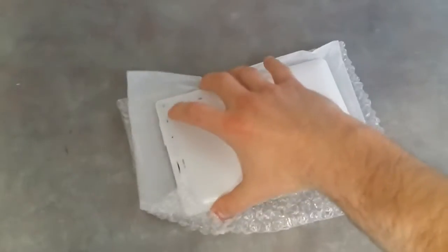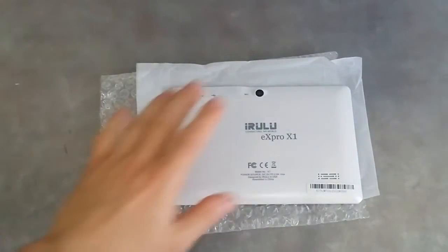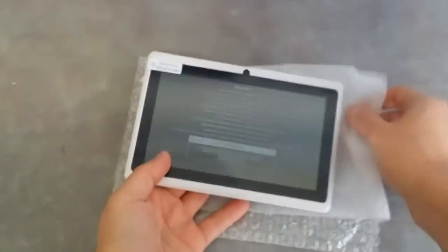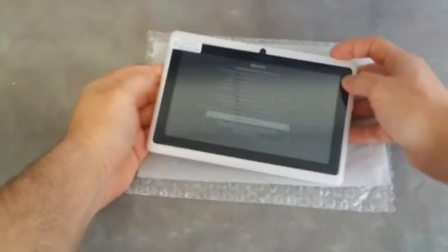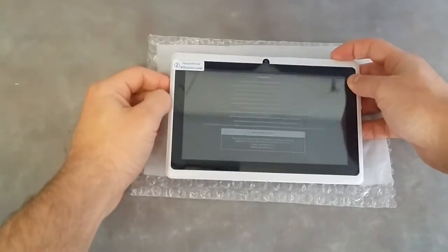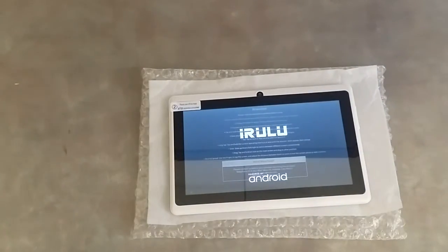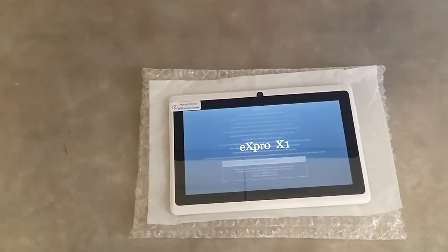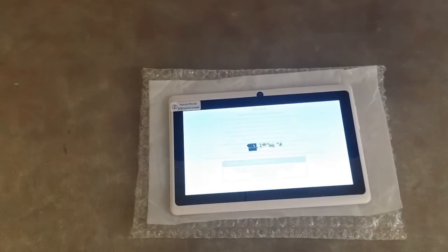You have your micro SD slot. As I said, this comes with 16 gigabytes of memory, but you can expand it up to 32 more. 7-inch screen, with the screen protector already on. When you go ahead and power it up — I had reformatted this back to day one so it starts up fresh. It gives you the Android breakdown, the name of the tablet, and some welcome music on startup.